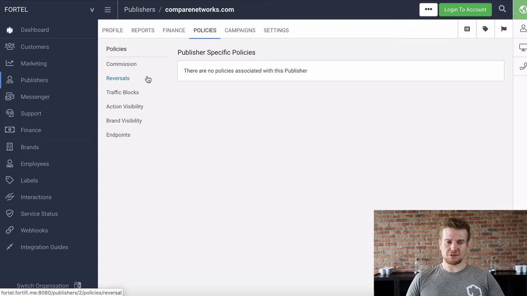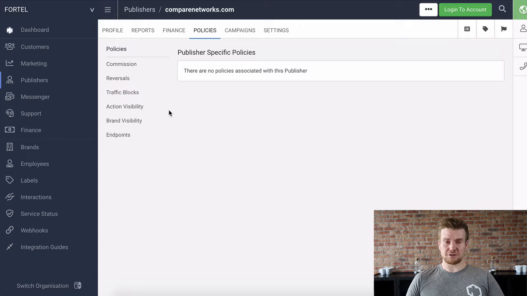There's also reversals on here, which is how we deal with reclaiming some commission from any advertisers if their leads or acquisitions reverse within a set time period. We also have traffic blocks, which allows you to block any traffic from particular countries or particular IP ranges, or anything that you define as not being valid traffic.